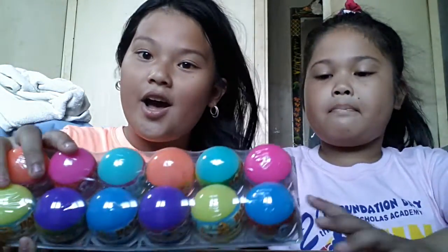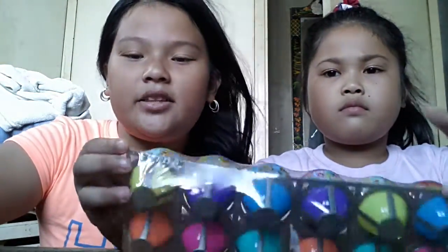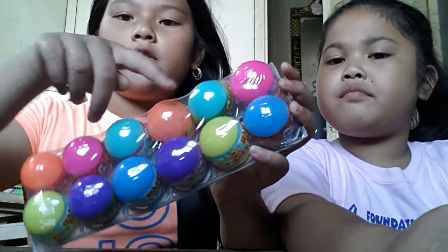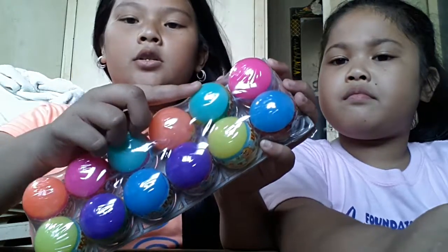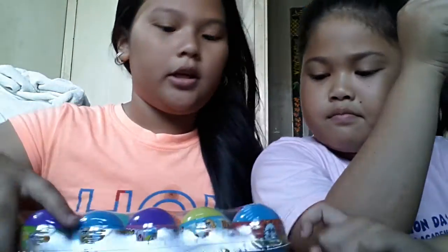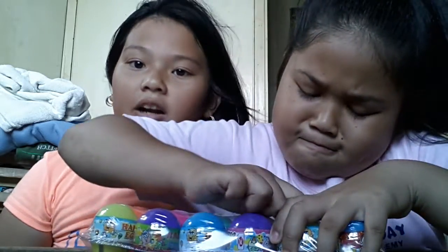We have these awesome eggs. So today is Egg Thursday. So let's open some eggs. Ready? Okay. We take a turn. These eggs have two pairs of colors. So we each get both of these. So yeah, let's open it. My sister is going to open it. My younger sister.